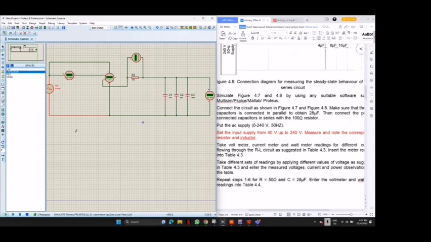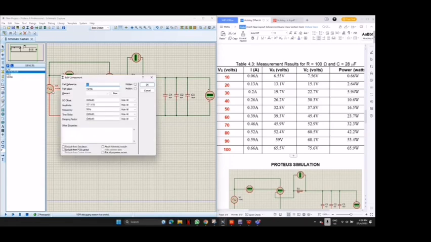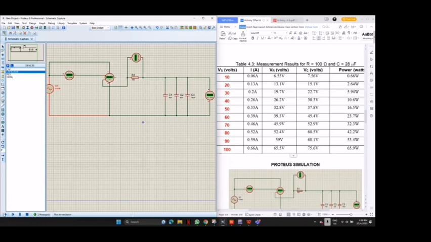So that's why we have to multiply by 1.414. Then we run it. The value for 10 volt is 0.06 ampere, VR 6.55, VC 7.56, and power is 0.66. Next, 20 volt multiplied by 1.414. For 20 volt, the ampere is 0.13, VR 13.1, VC 15.1, and power is 2.64.